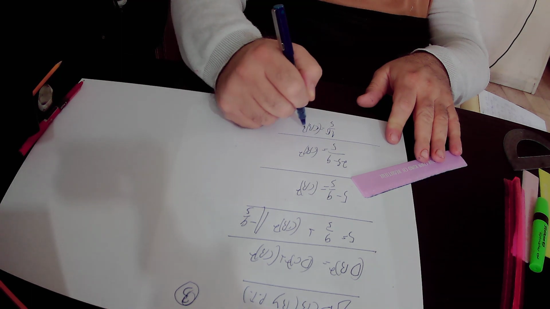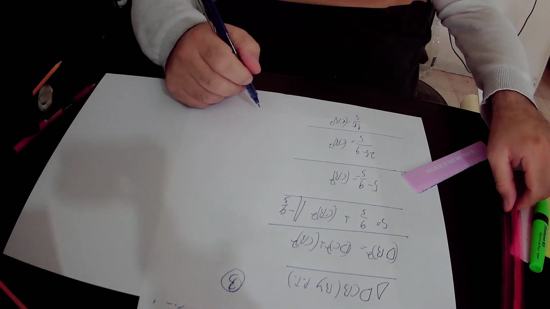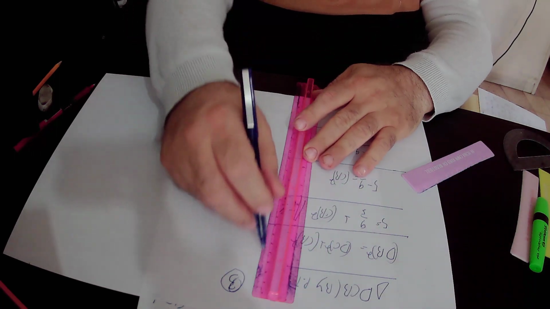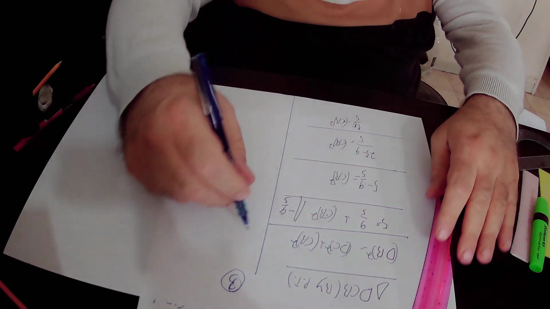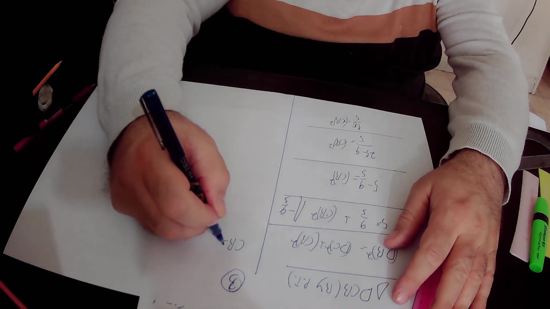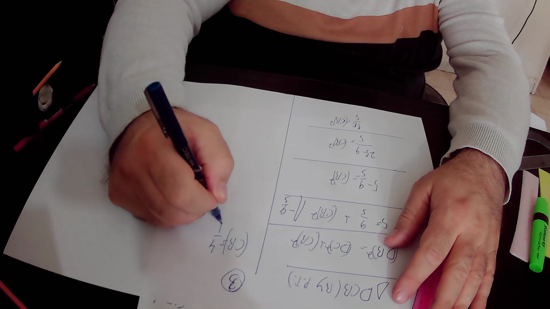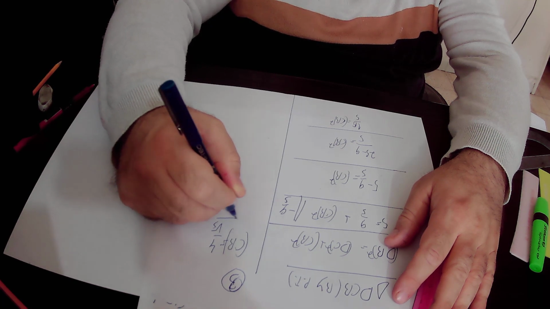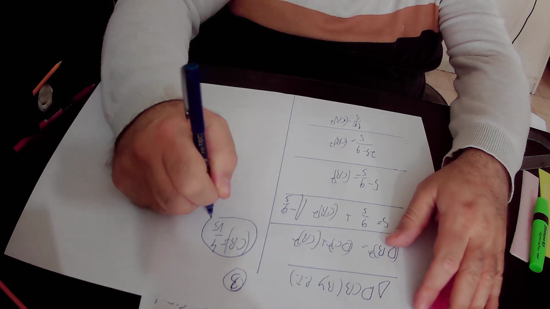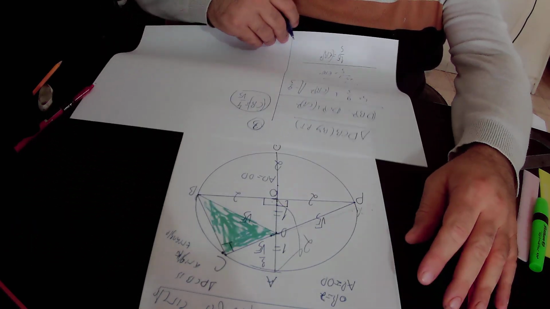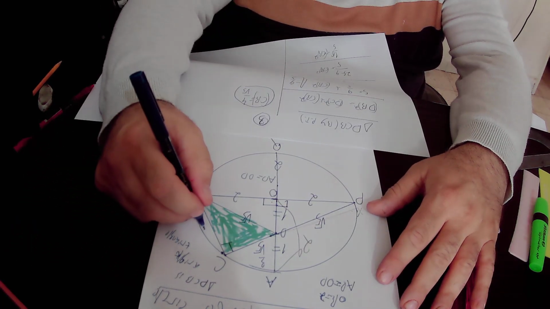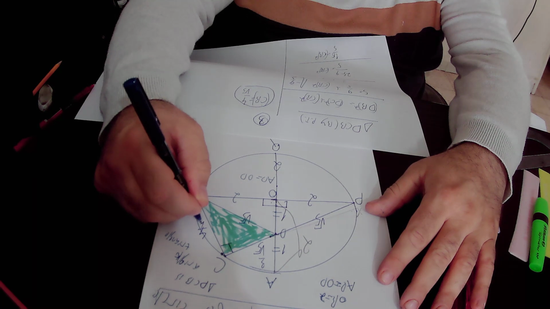Here we take the square root of this equation and we get that CB equals the square root of 16 over 5, it is 4 over square root of 5. So now that CB equals 4 over square root of 5, CB equals 4 over square root of 5.